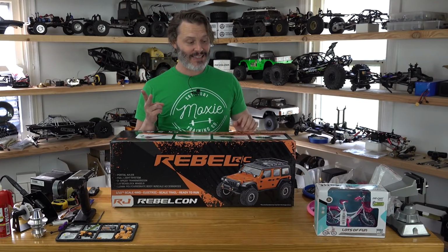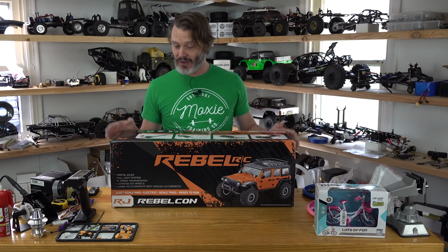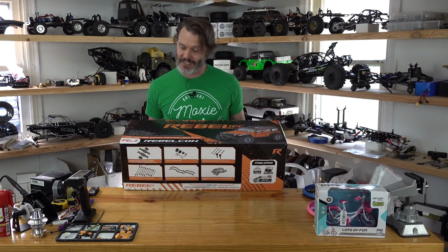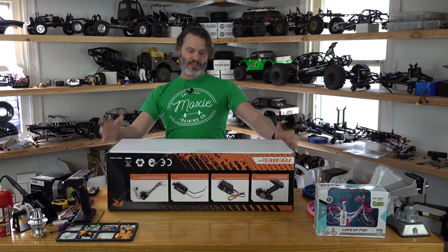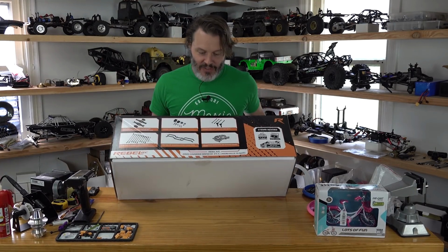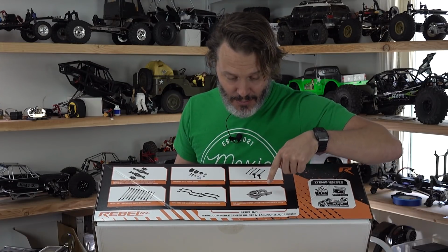Number two, it has a lot more upgrades to it, and that would be the electronics are better, the frame is better, it has a couple of CNC parts that are included on it. It says it right here, the aluminum adjustable slipper clutch, CNC motor mount.